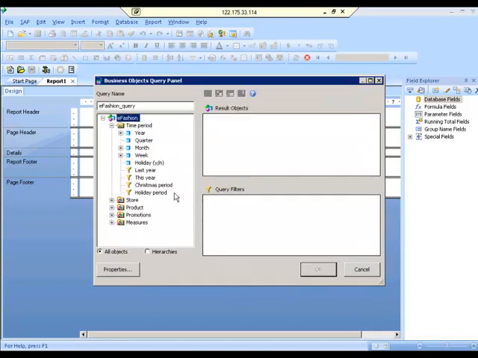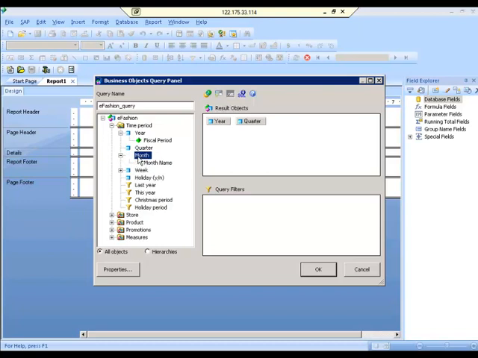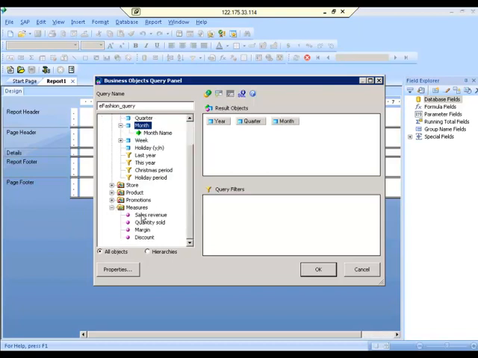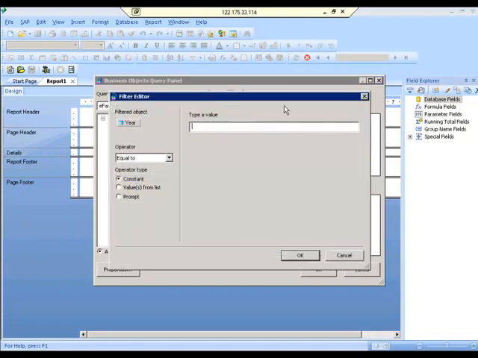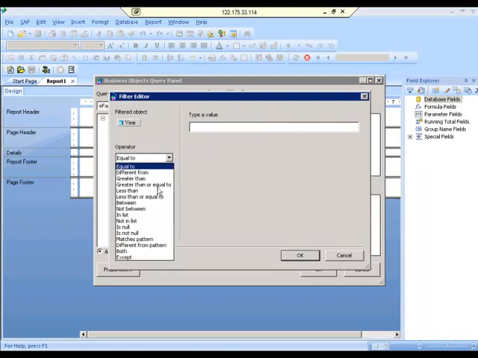Once you click on open, it will display all the available objects in the eFashion universe. I want to create a report with year wise, quarter wise, month wise sales revenue, quantity sold, as well as a prompt on year. If you want to make a prompt on year, just drag and drop into query filters.